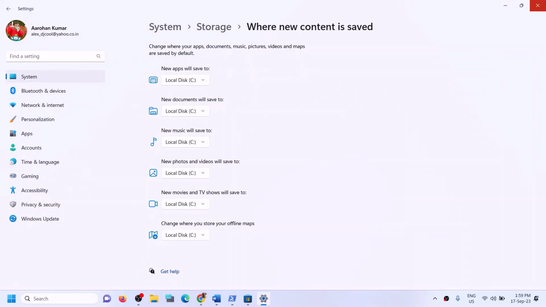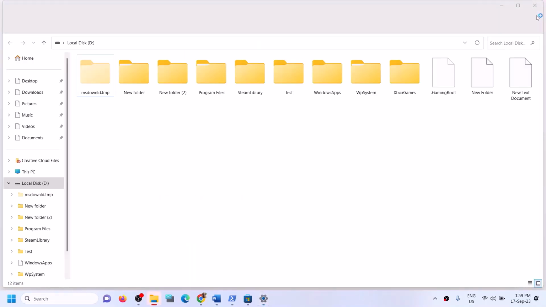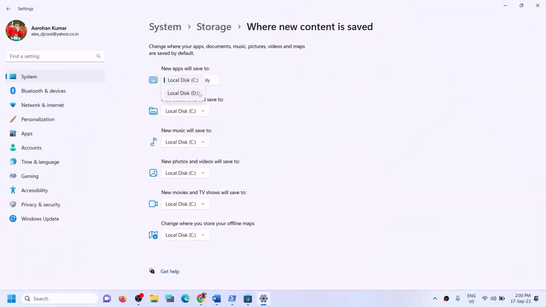Suppose you were already trying to install the game to C drive and you are facing the problem. In that case, you can come to this location and then over here you can select different drive. So over here you can try any other drive and then click on apply.